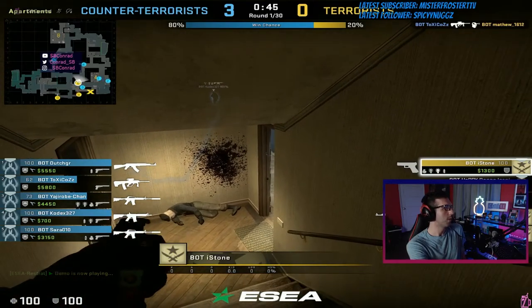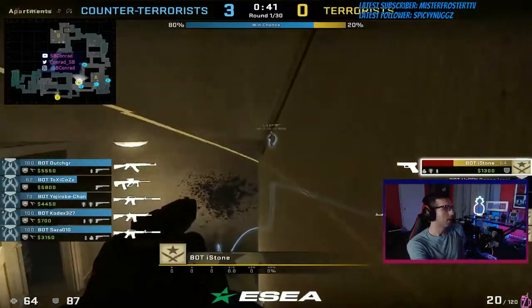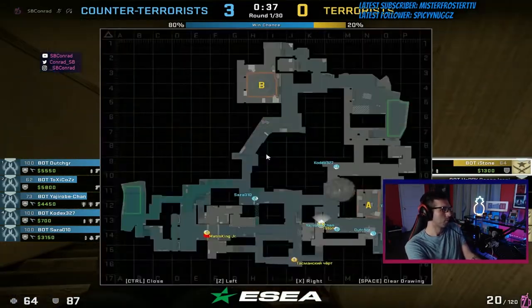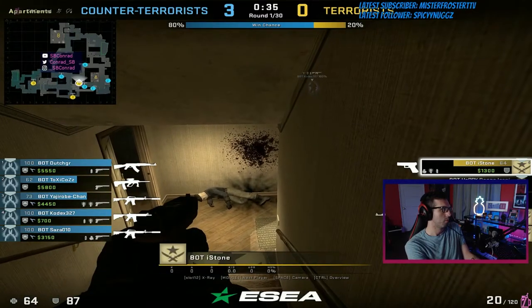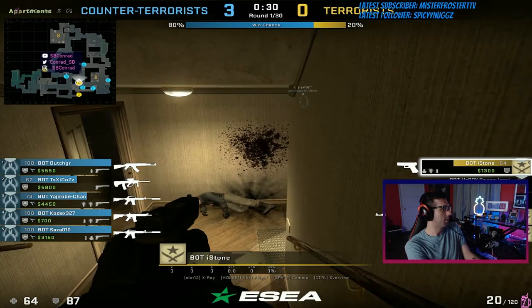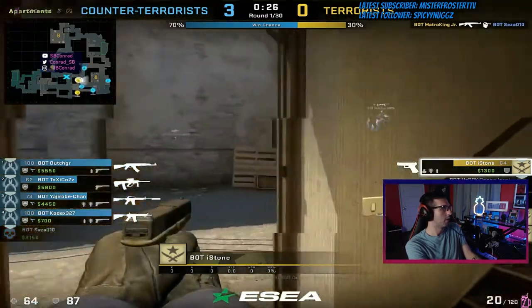Your teammates are all peeking one by one, and it's kind of unfortunate. Flash is fine, right? That flash isn't too bad. Your teammate knows that one of the guys banana pushed. Easy, easy.